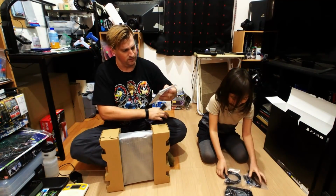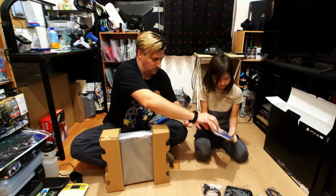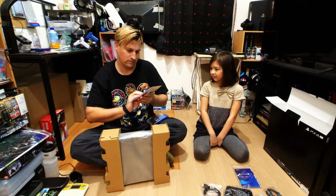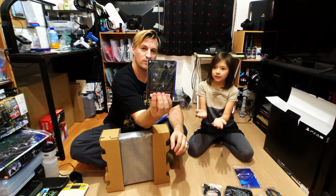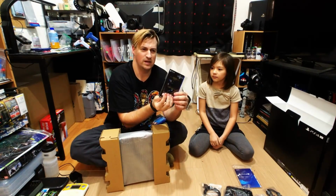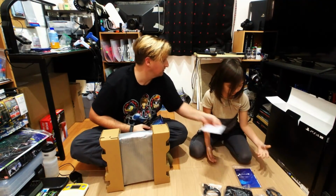So, next is just the regular instruction booklet. And then for a limited edition, looks like a theme, plus one of the keyblades. So, obviously I'm hiding the code right now. These can only be activated on a Japanese PSN account. So, keep that down.